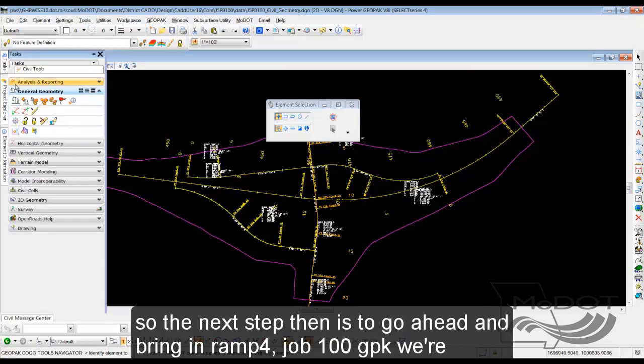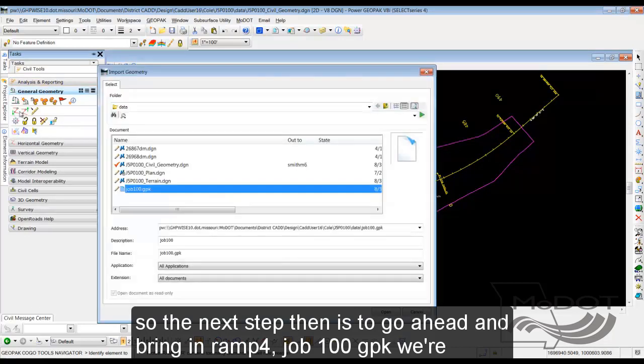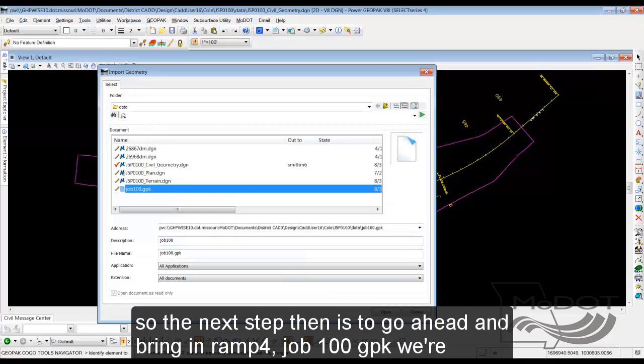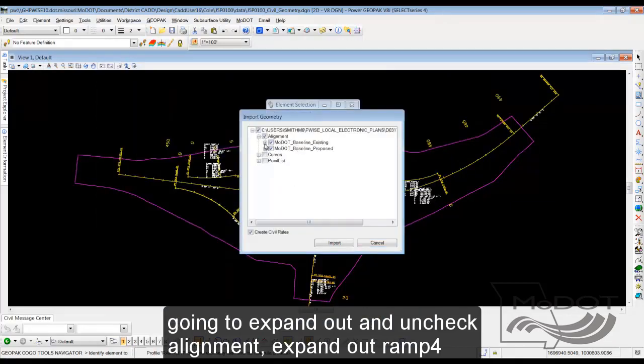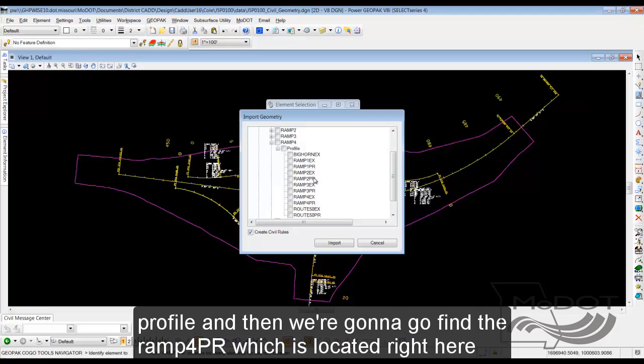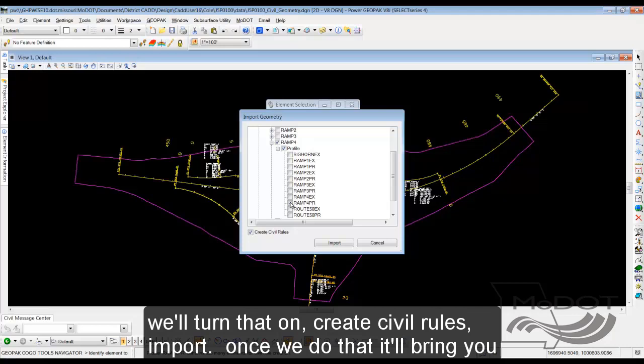So the next step then is to go ahead and bring in ramp 4, job 100 GPK. We're going to expand out and uncheck alignment, expand out ramp 4, profile, and then we're going to go find the ramp 4 PR, which is located right here. We'll turn that on, Create Civil Rules, Import.